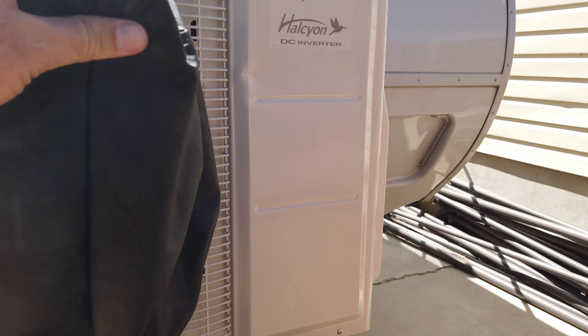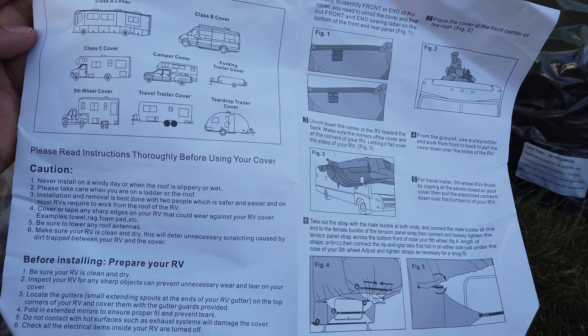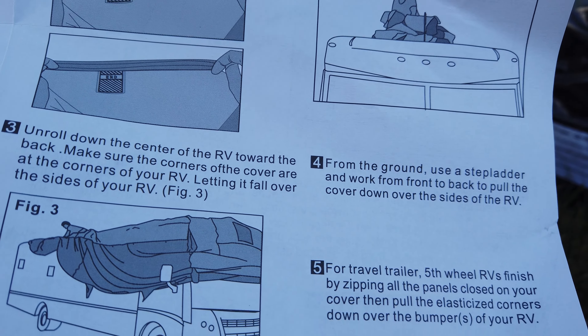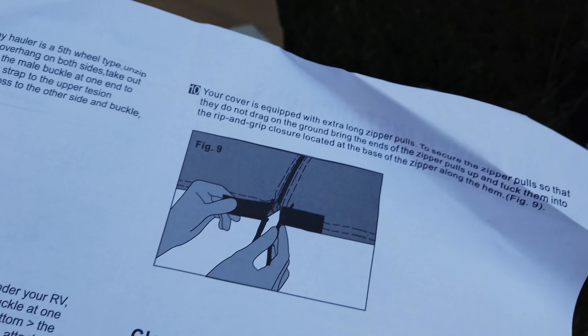These pieces are covers for sharp points on the trailer to protect the cover from fraying. Down here we have a jack cover. Bringing that up, I can tell already it'll work just fine. This is another jack cover I've had in the past that worked well too. The new one has a drawstring at the bottom — we pop that over the smart jack, and it works just fine. I orient it so the airflow out of the mini split is not overly restricted, then tighten the drawstring.